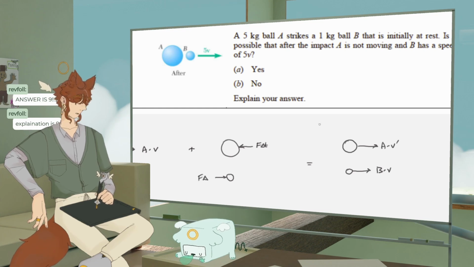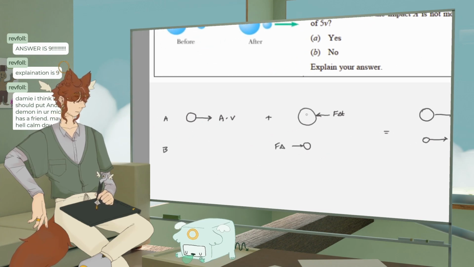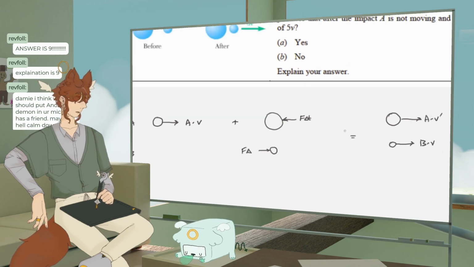Oh boy. Okay, sorry. I have charms on my mic, and when I move my arm past it, it shakes the charms. Maybe not the smartest play that I've ever done. I think we should put another demon in your mic so he has a friend. Maybe he'll calm down. I think that's a good strategy for the exorcism stream. I definitely think so. He could just be lonely. I don't know. I think maybe my Mic Demon is an electrical engineer, and so he got really excited that I have electrical engineering, and he comes out a lot more now.